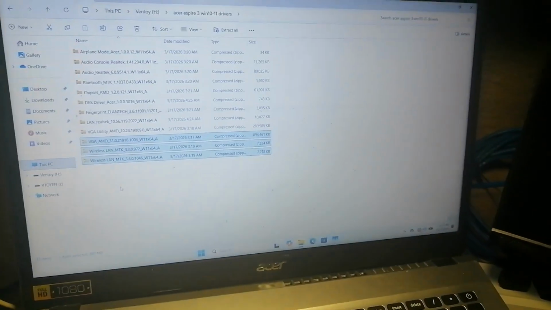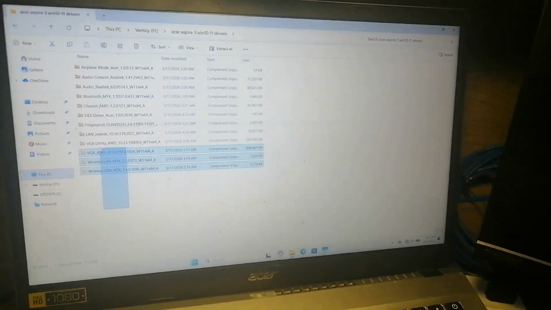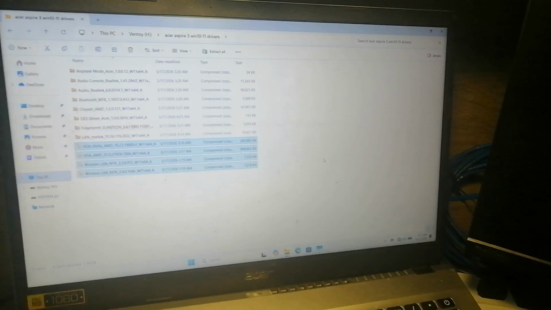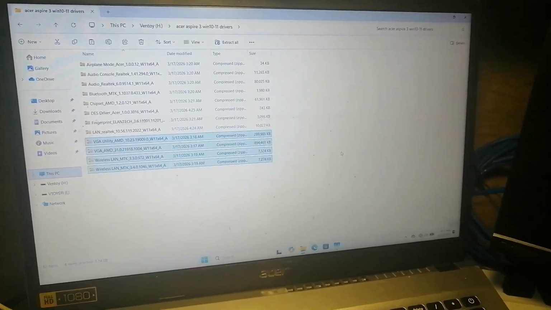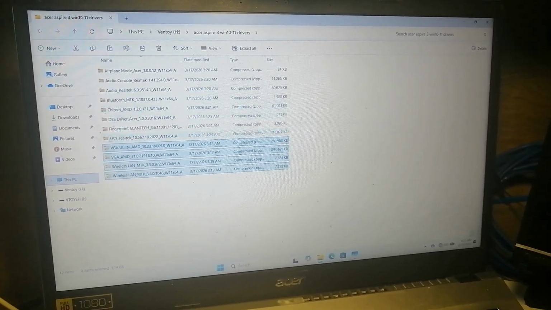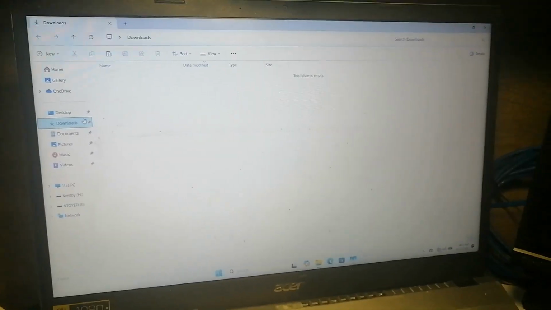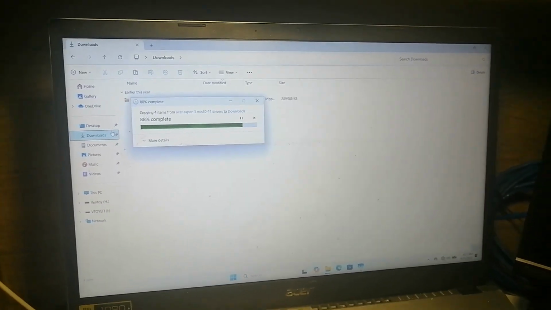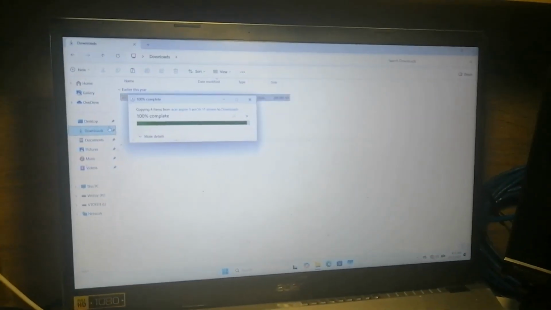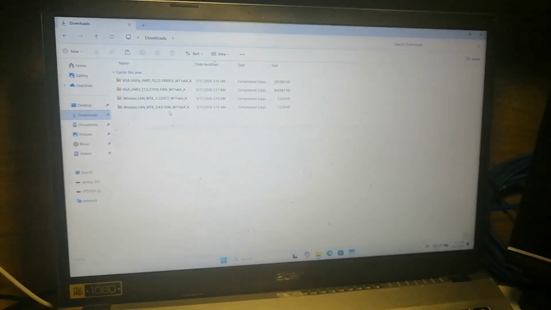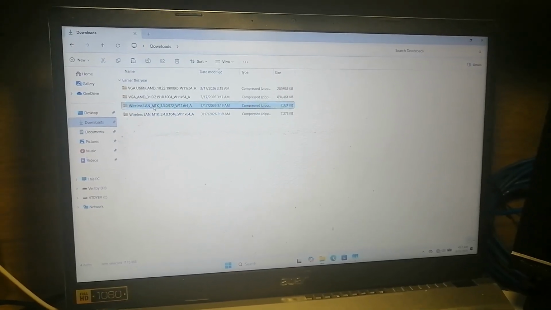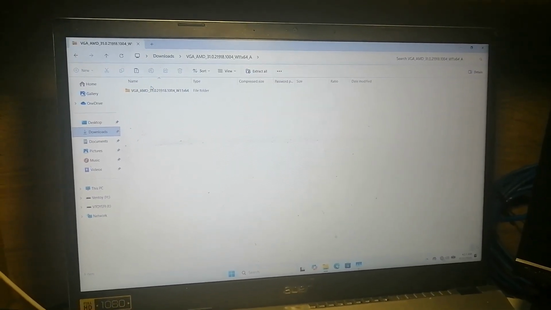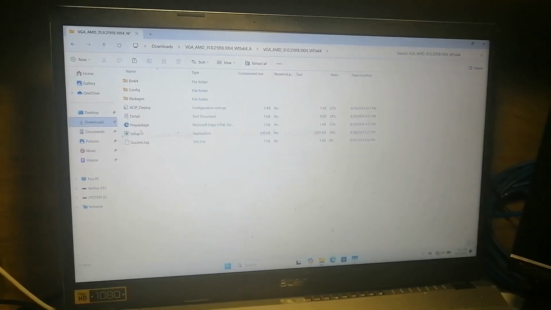Also, as you can see, my second screen is not working since we do not have a graphics driver on here. I'll be taking these and putting them in, let's say, the downloads folder. This is one thing you do have to do when you're installing an OS on a real computer, and that is to set up the drivers.